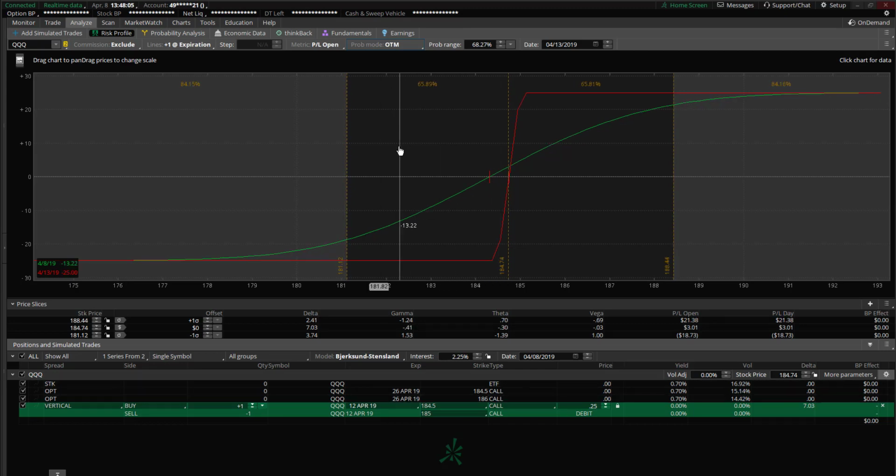Now, being in the money or out of the money would mean looking at our strikes. Our strikes are the 184.5 and the 185. For them to be in the money or out of the money, what's the chances of that between now and expiration? That's the probabilities that are shown up here.